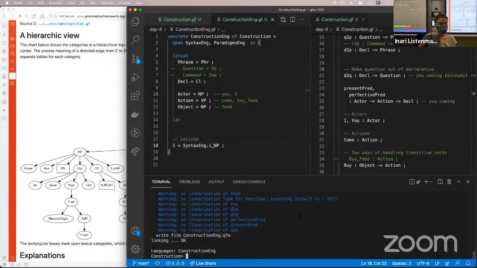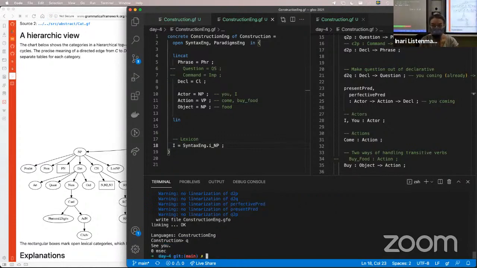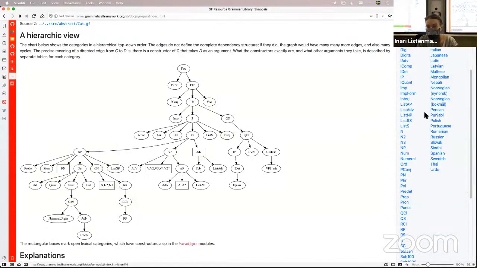But nevertheless, even if I take Hindi, I can use it. Yeah, the question was whether we can build this multilingual from scratch. So I'm gonna copy the construction eng into, let's take a language.